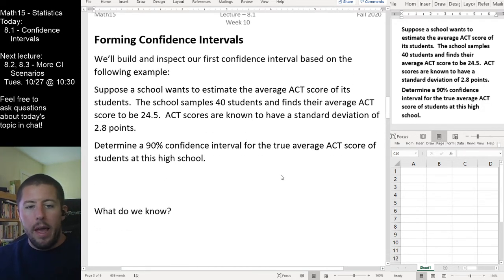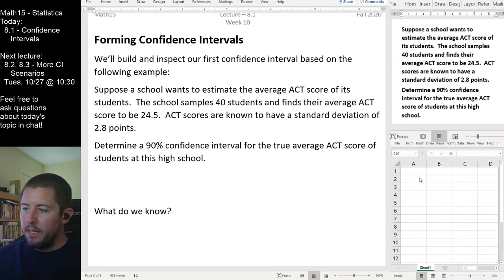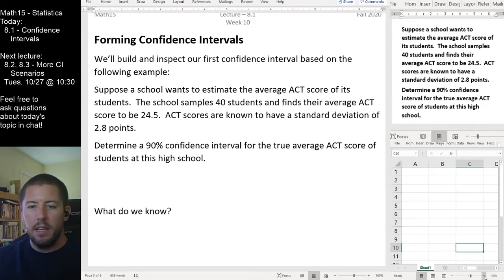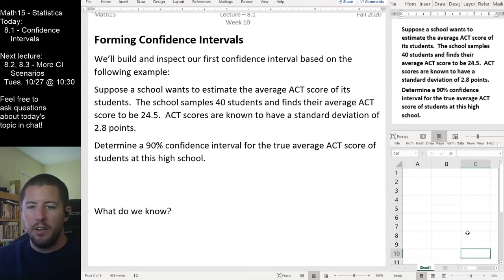And by the way, as you guys have been seeing me do in the last couple weeks in Excel, I've been building a table of values and referencing them relative to each other a couple times. That's going to be a super useful thing for us to do today in exploring how does our sample size affect our confidence interval? How does our standard deviation affect our confidence interval? It's going to be really nice for me to be able to just modify one number and see our computations change here. So realize that that might be a satisfying thing for you to be doing here as well.